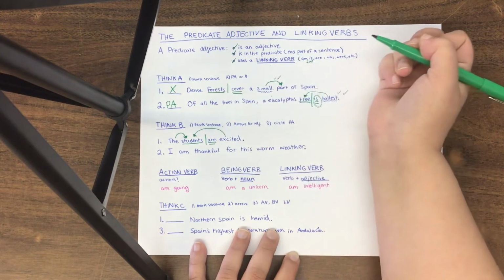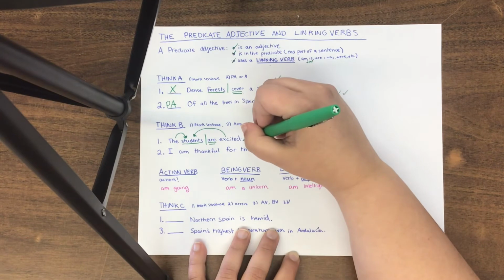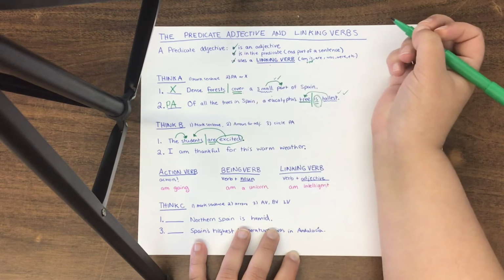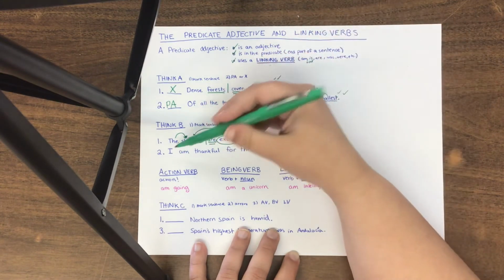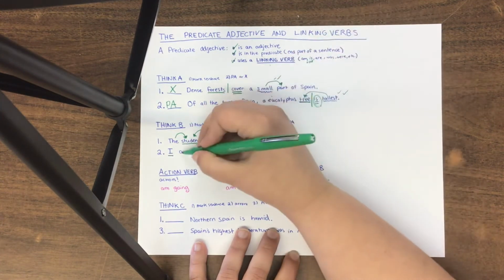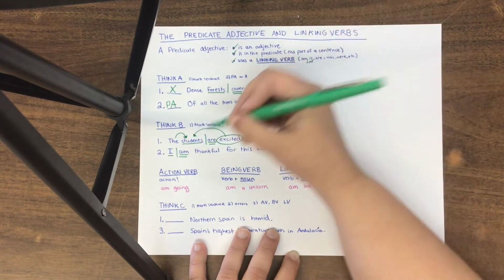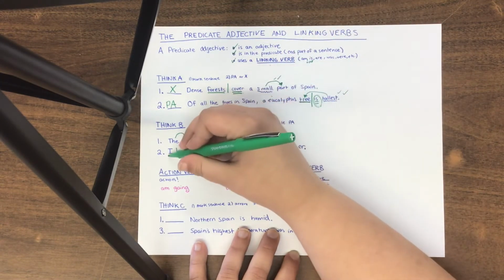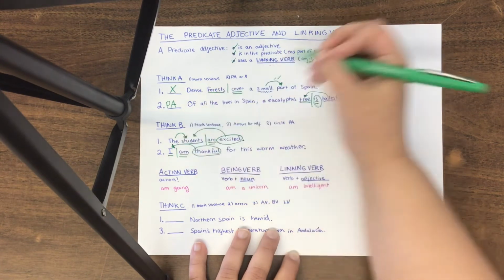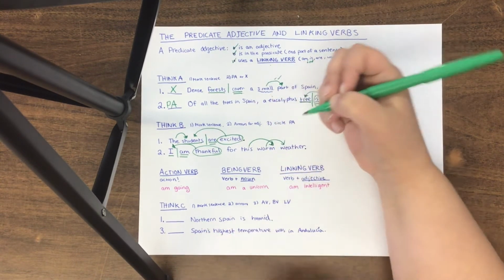Which one of those two is my predicate adjective? Well, it's the one that's an adjective, it's in the second part of the sentence, the predicate, and it links back with a linking verb. It has to be excited. So I circle that one. Number 2, I am thankful for this warm weather. So first of all, I'm going to underline once, I'm going to underline twice, and then I'm going to separate that out. Thankful is linking back to the I because it's describing I and it's connected by the am, so that one is my linking word. And then warm and this connect back to weather, but they're not my predicate adjectives.